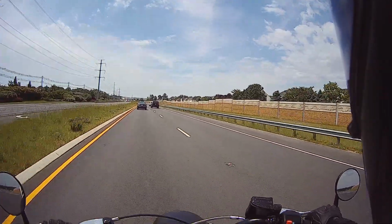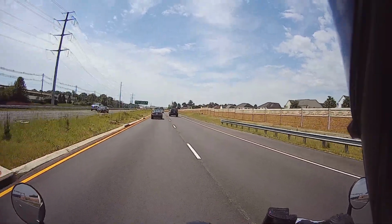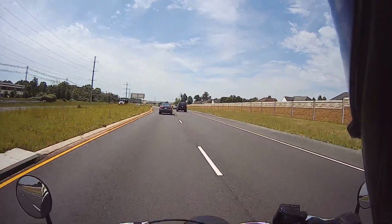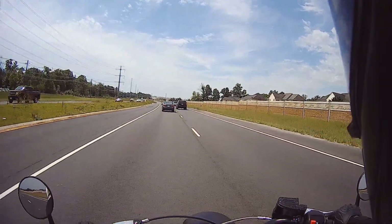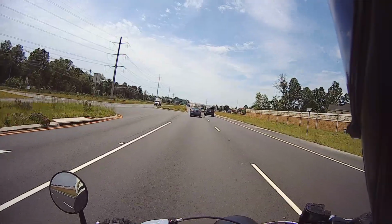So they would have let me take it for a ride, but I didn't want to. The last thing I want to do is drop it. So sadly, for me, not that I'd want to get rid of this bobber, I plan on keeping it forever, but the FTR is just not a bike for me because it's too tall.